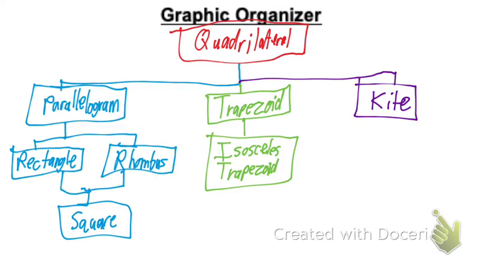Now, our main basis of how we said which one was which was the number of parallel sides. How many pairs of sides were parallel on parallelograms? Both pairs, hence the name. How many pairs of sides were parallel on a trapezoid? One. How many pairs of sides on a kite? None. Okay? Question on that? Kite was just a disappointment.